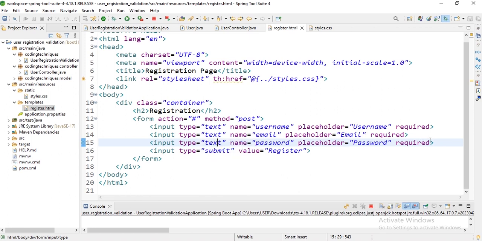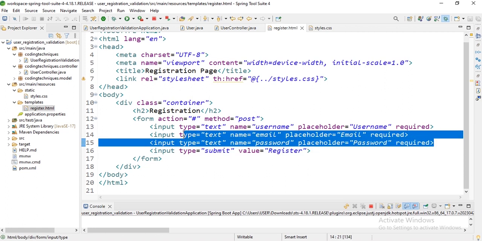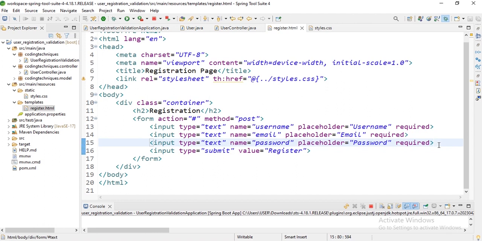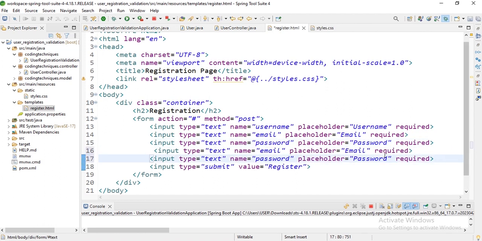So we will duplicate two of these and change them to what we have, which is the age and the address. Age here and then address here.